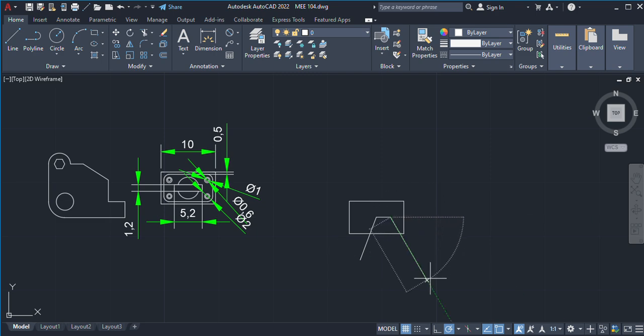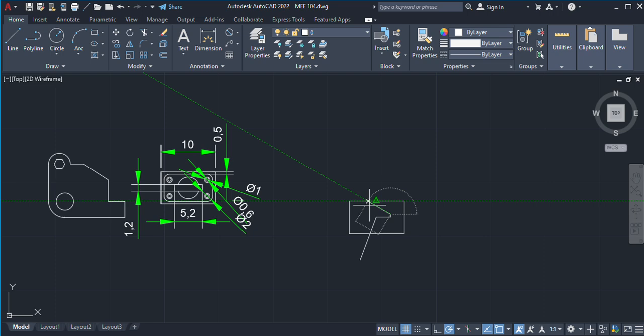For the vertical line, 1.2 divided by 2 would be 0.6. You can put the angle, but for exam time I need to be fast. So just press 0.6. You understand? So that's 0.6.